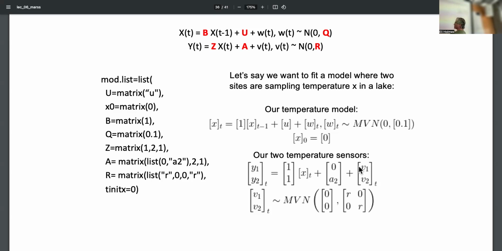We walk through all of these and fill it out. Fortunately, a lot of these have defaults, so we're not going to have to make this every time. Okay, so let's jump in and start playing around with it. I think that's all you need to know so far. It's just that the model list is matrices and it's 1-to-1 with what you write on the blackboard.